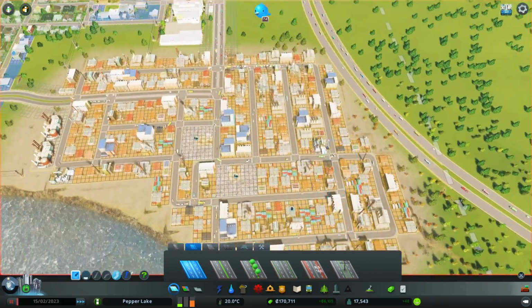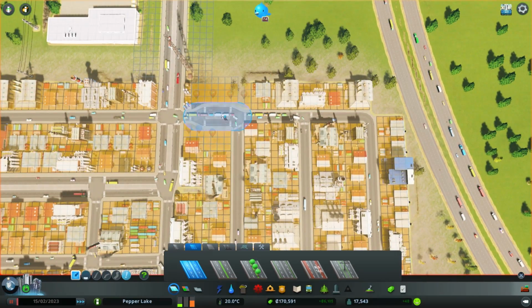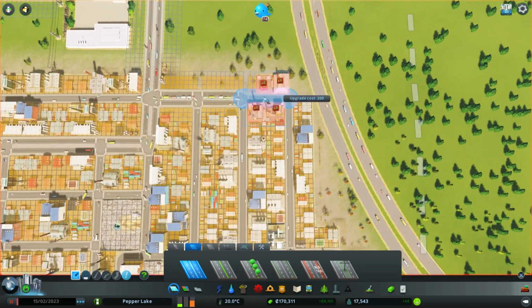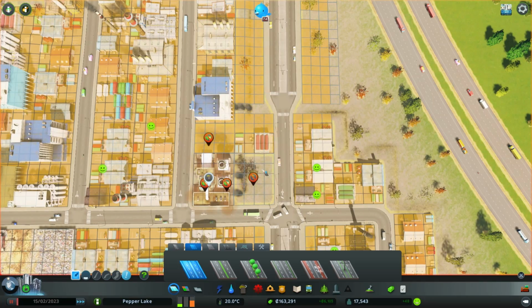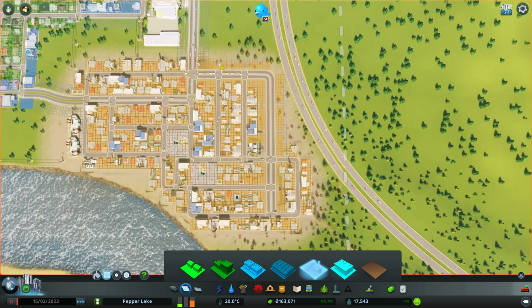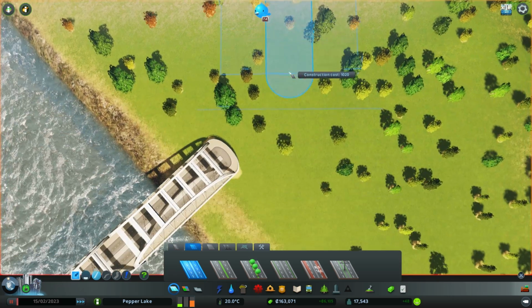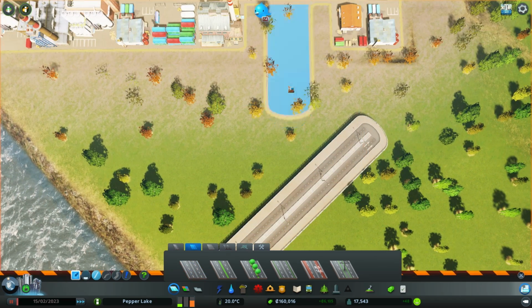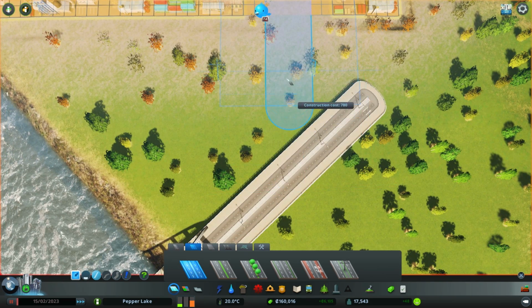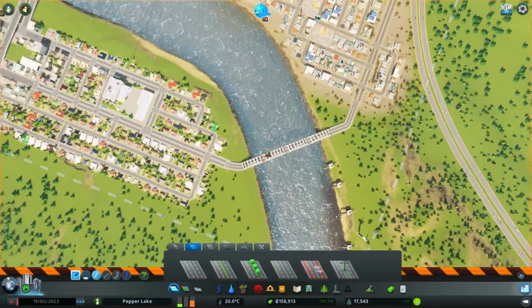That's completely fine. As for the avenue, I guess I can upgrade all of this, and then just come across to here, the whole way up there. I can't do those bits, that's fine, because there's an incineration plant right there. If I upgrade you, I do need to fix a bunch of the industrial zoning around there. So if we just do that, this road can connect to this avenue, which is good. So I should be able to go straight like that and connect this in one way or other. Not really sure what that way is going to be, but I guess like that. That looks fine to me. That's a lot better than what we had.